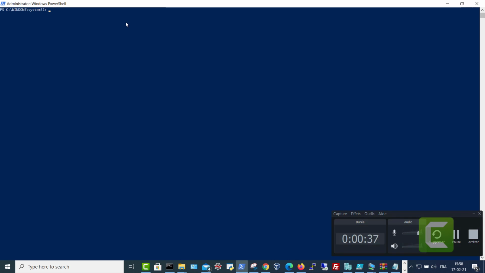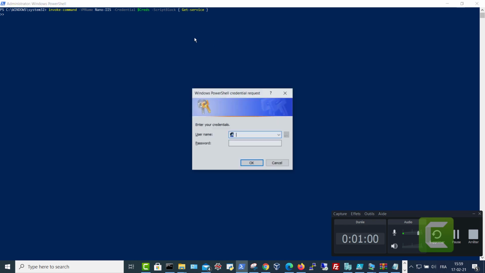It's the PowerShell of my physical machine, Windows 10. It takes some seconds to authenticate to the Nano server. Okay, I will give it the administrator.